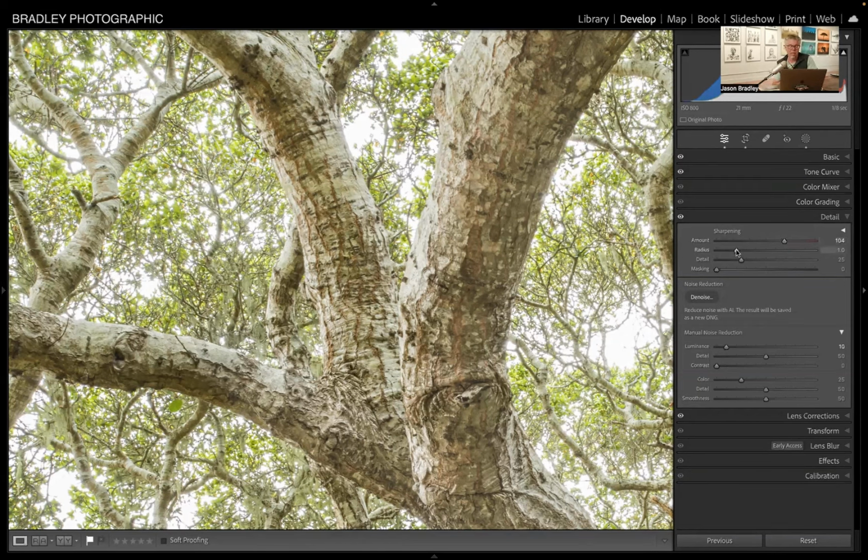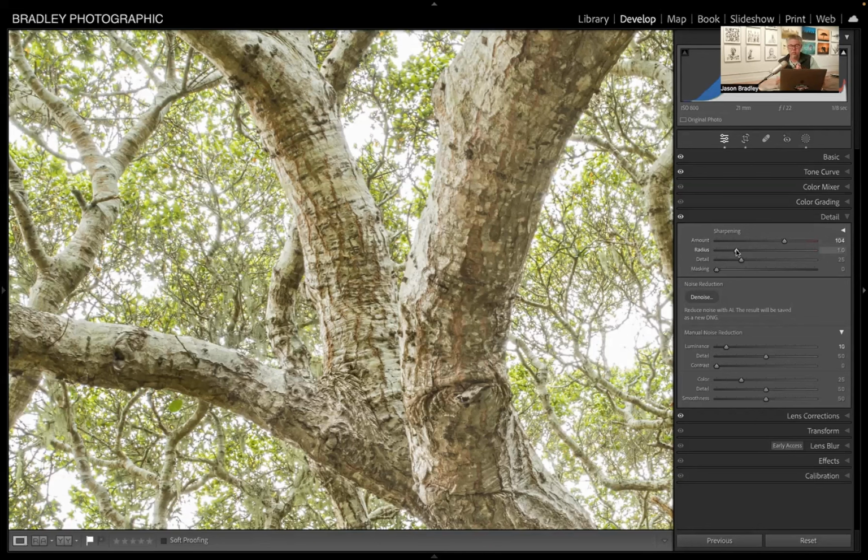Now, what radius is, in addition to amount's simple, just how much we're applying. But what is radius? Before I showed you that sharpening is simply a contrast tool, applying contrast on a pixel by pixel level. But let's say we have an edge that's defined, and that edge is defined by dark pixels next to lighter pixels, okay?